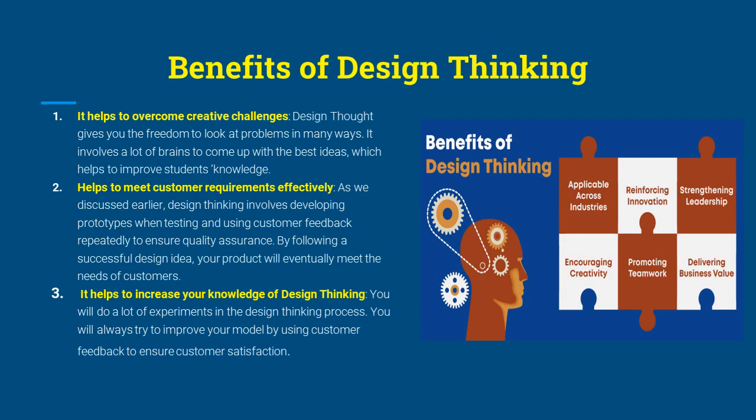So now we have covered the 5 stages of design thinking, which is used for designing products and services. So it starts with empathy, understanding the customer requirement, then defining, then ideating, then prototyping, and finally testing. Now we will look at the broad scale benefits of design thinking. So it helps you to overcome creative challenges.